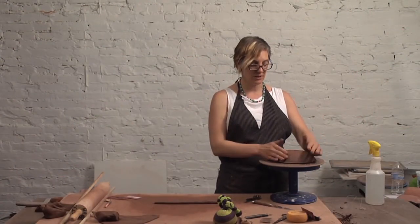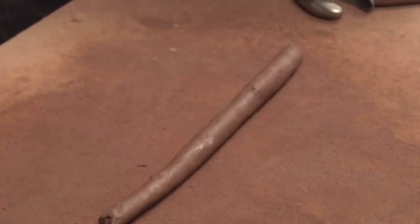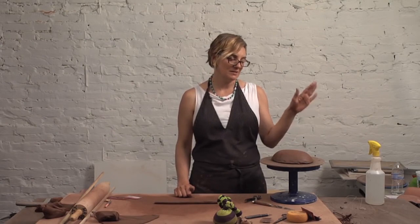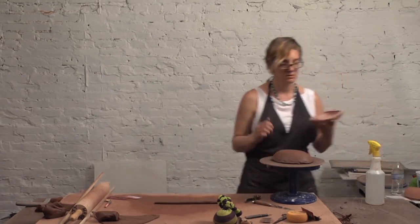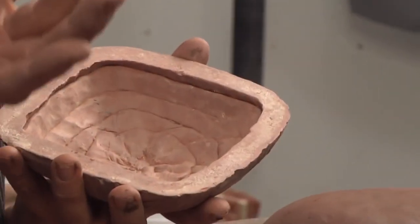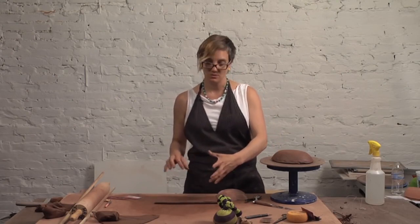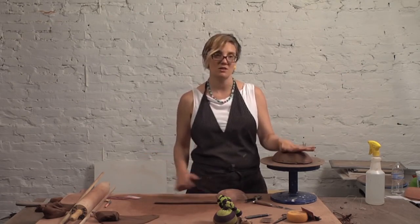One of the reasons why I really like working with hump molds is because you have immediate access to the bottom of the dish. So I can build the foot right into the dish right now, and the whole thing dries at the same time. That's part of why I use the hump mold versus a slump mold, where you slump your dish into the inside of the mold. Then you have to let it dry to pull it out, and you still have to deal with the foot — find a way to place the dish without squishing it, attach the foot, and let it dry again. This way I'm killing two birds with one stone: drying the dish and the foot all at the same time.